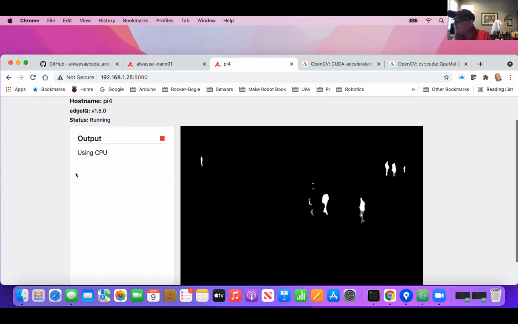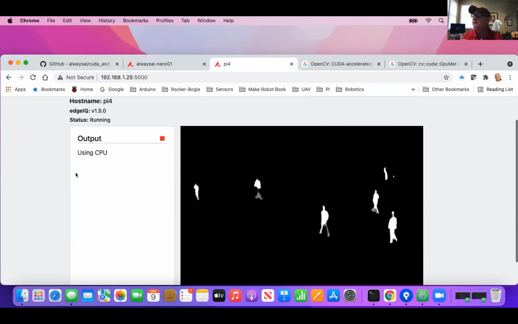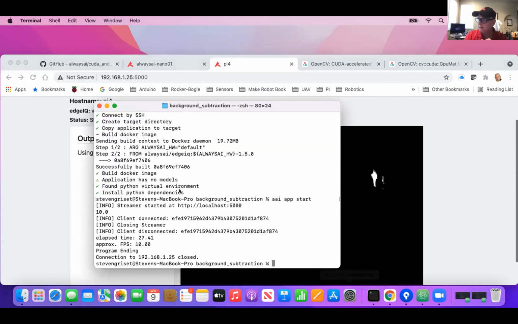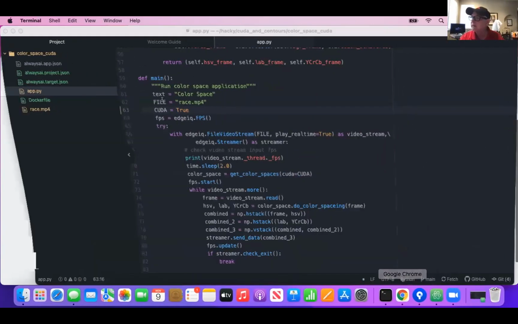As you can see, this is running on the CPU. It's running pretty good. We had a little bit of a hiccup, probably the Wi-Fi. That's the people, and this is the raw one. Again, we're coming in at 10 FPS on this one, so it's a little more manageable. What's nice is that even on the CPU the application runs about 10 frames per second, meaning Raspberry Pi is pretty good for running these types of applications. If you put it beyond 15 FPS, it starts to struggle a little, where the CUDA system will just purr.